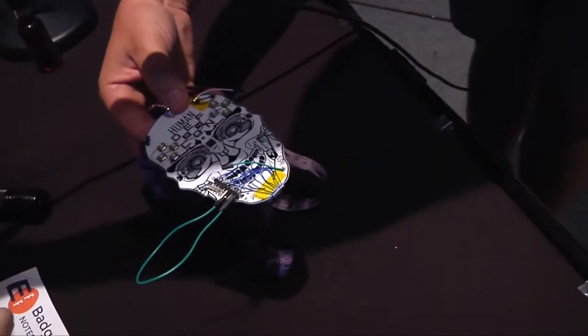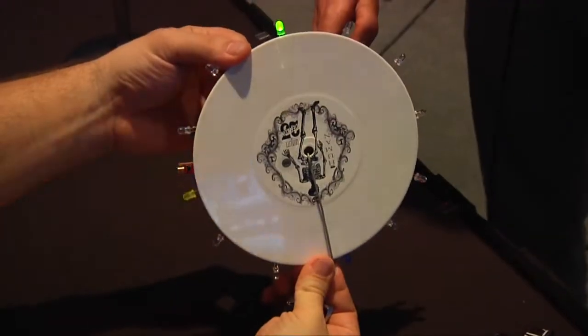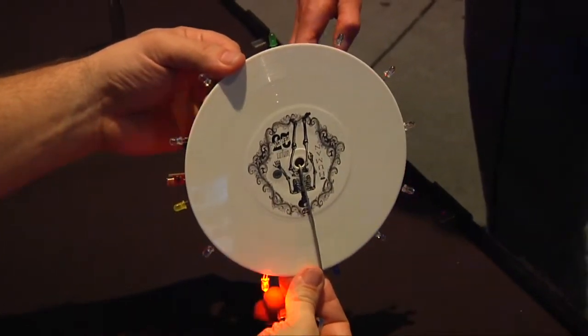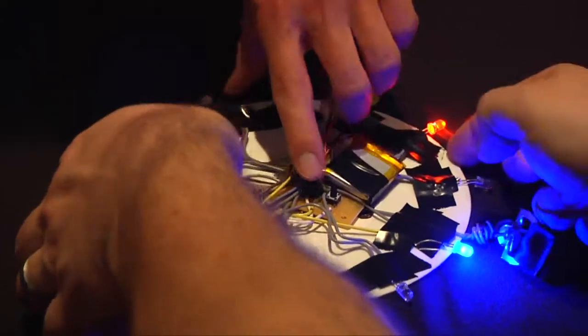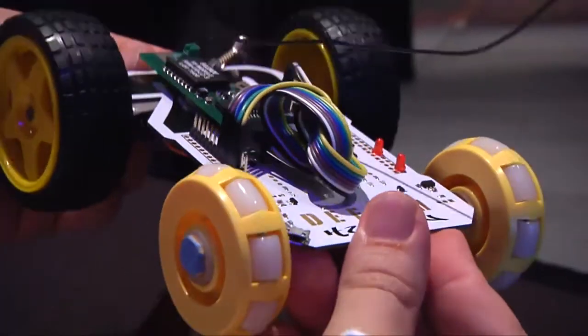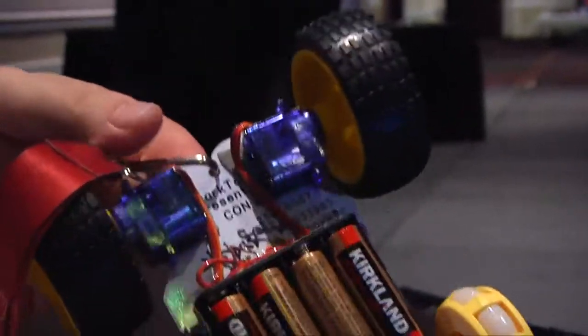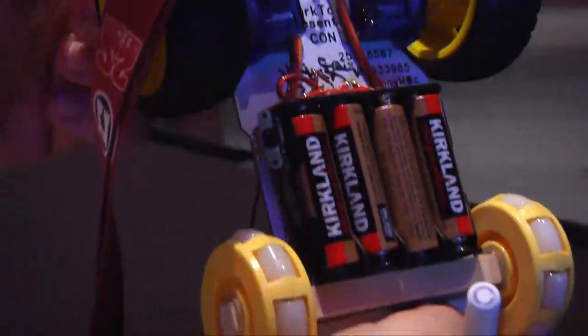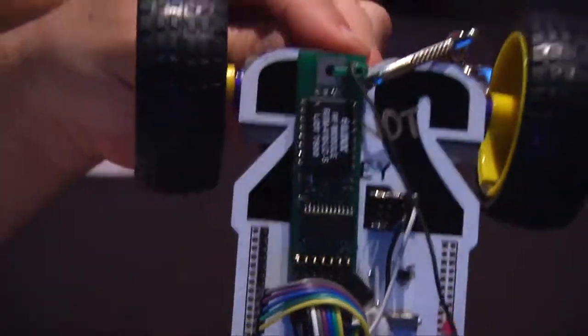The real treat in the badge hack pageant was digitally hacking past DEF CON badges, and this year there were some pretty good ones. This is a clock made from a DC-23 vinyl badge, some LEDs, an embedded processor, and a bunch of tape. This one, one of my favorites, is a DC-22 badge with a wireless receiver, upgraded power source, and 2 continuous rotation servos that made a remote control vehicle. It used the onboard badge processor, a propeller, and was coded to speak PWM.